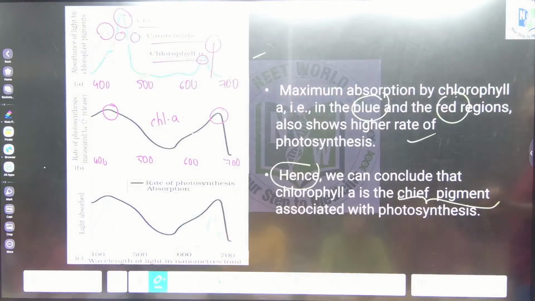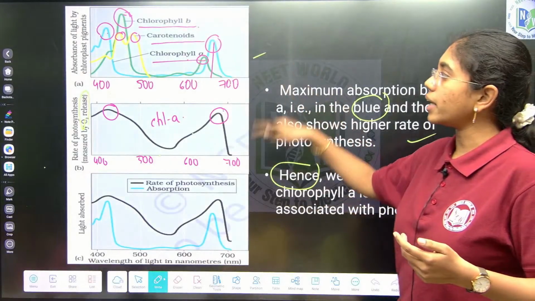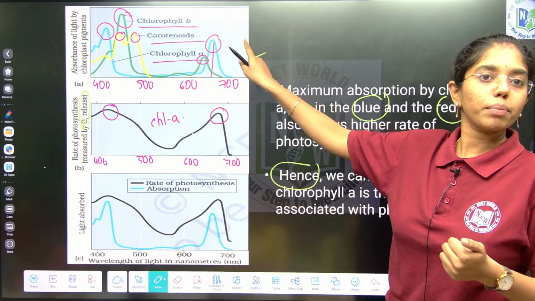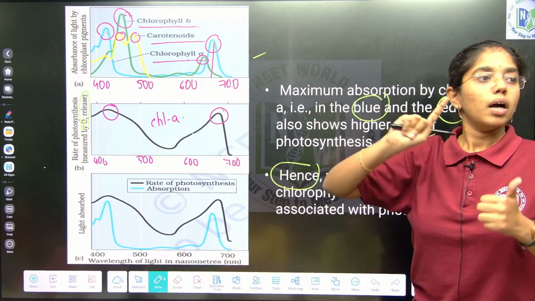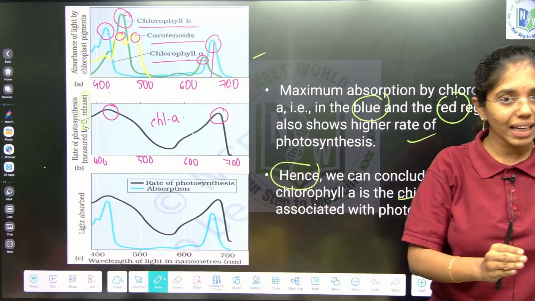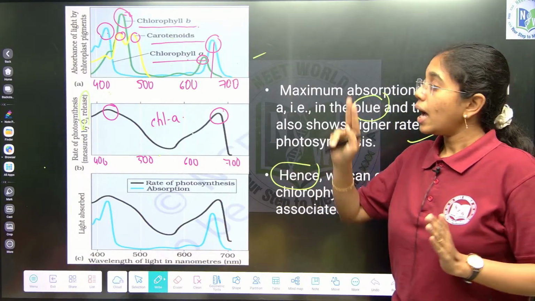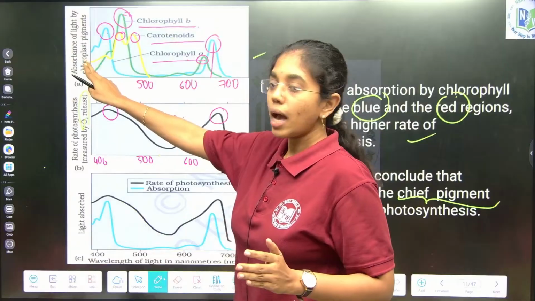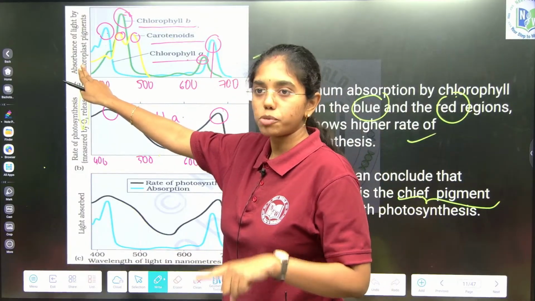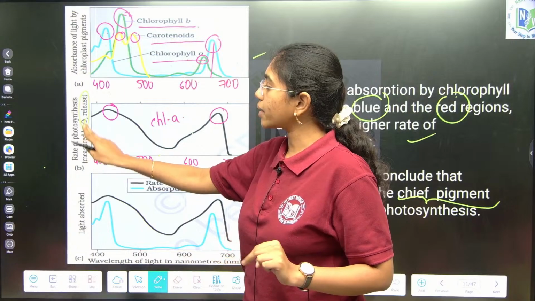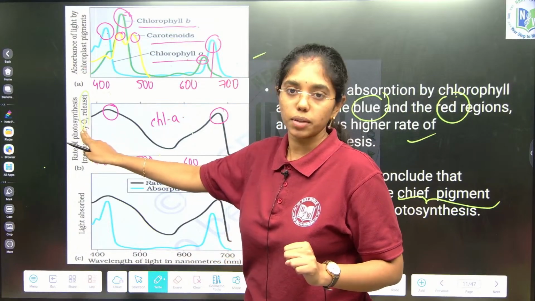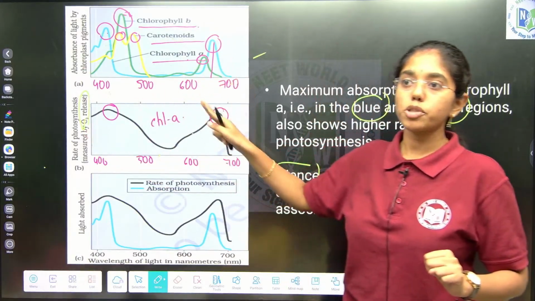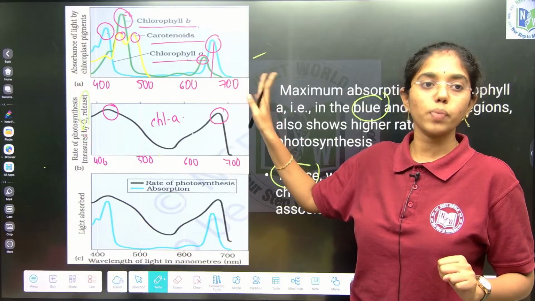Now, action spectra and absorption spectra. Amongst these three graphs, which is showing absorption spectra? First graph. What information will you get from the absorption spectra? Different pigments absorbing light at different wavelengths. On the x-axis what is plotted? Wavelength of sunlight. On the y-axis, absorbance of chlorophyll pigments in absorption spectra. In action spectra, amount of oxygen that is evolved. What is plotted on the x-axis and y-axis of absorption spectra and action spectra is very important.